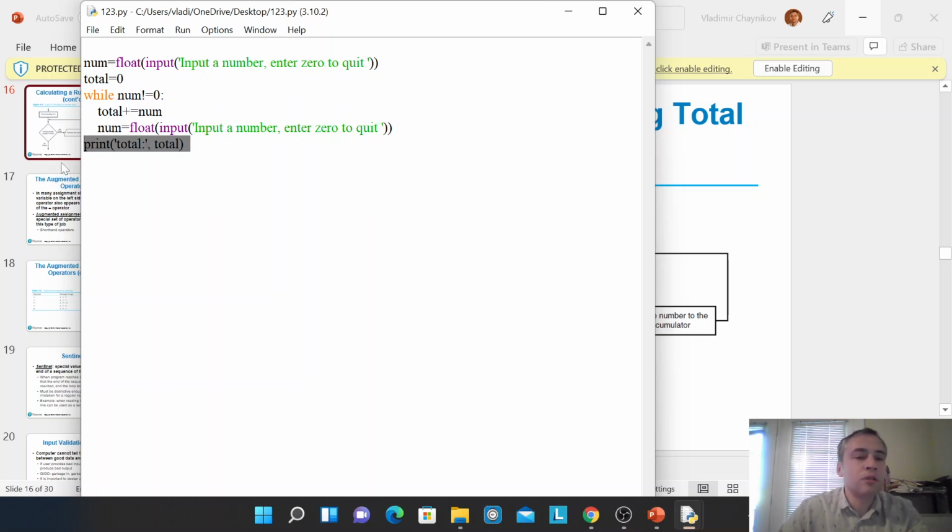And you can use tricks like that sometimes. And by the way, 0 value for num is a sentinel. Basically, it means if the user inputs 0, then break the loop. Otherwise, keep going. And that's really the meaning of sentinel.